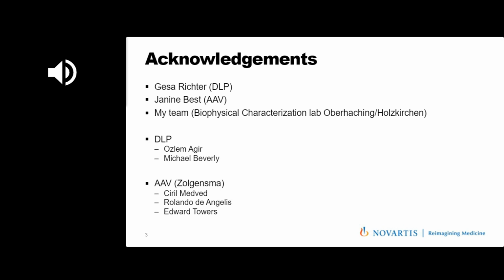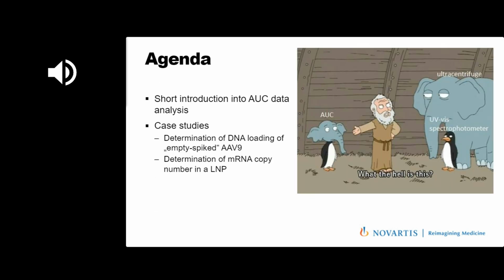The work was done by two members of my team. One of them, Giza, was working on the lipid nanoparticles, and Janine was working on the AAVs I'm going to show you today. And I'm assuming before we start that you all know what an AUC is, and also what a standard sedimentation velocity and sedimentation equilibrium experiment is. So I won't go into much detail on that, but I will focus a little more on the AUC data analysis and then jump right into two case studies.